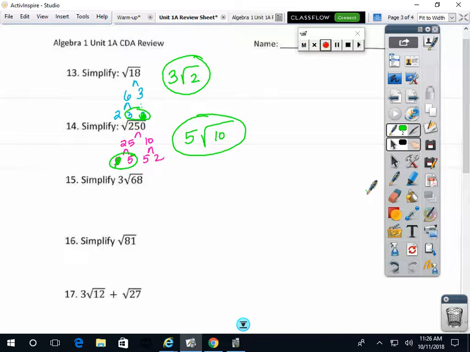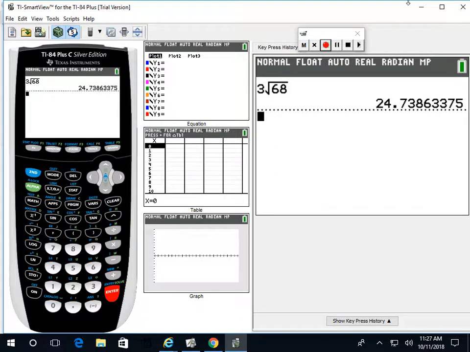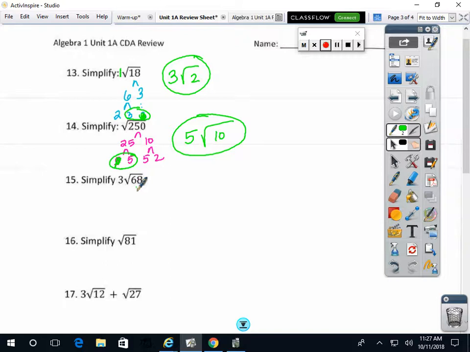All right, what's different about number 15? A coefficient. You always technically have a coefficient, but normally it's just an understood 1. But this time the coefficient is a 3, but we're not going to worry with it till the very end. We are going to go and type in from the beginning 3 square roots of 68. That way we're ready at the end to check our answer. We see that it's a decimal, so we know we're not dealing with a perfect square, and we're going to have to factor tree it.